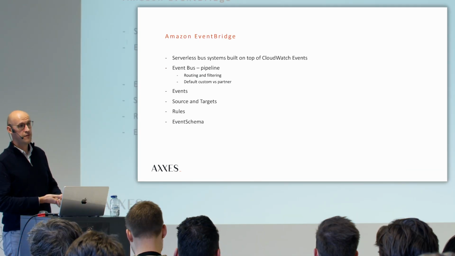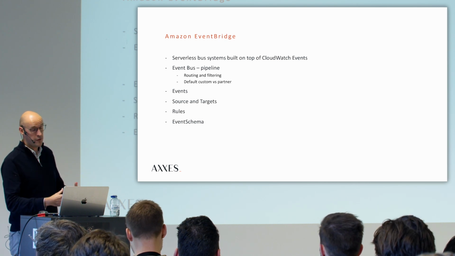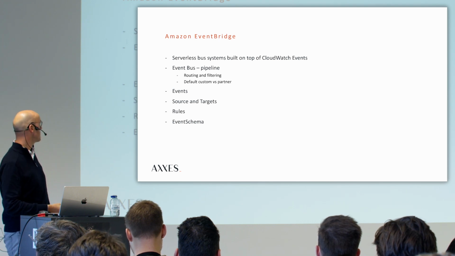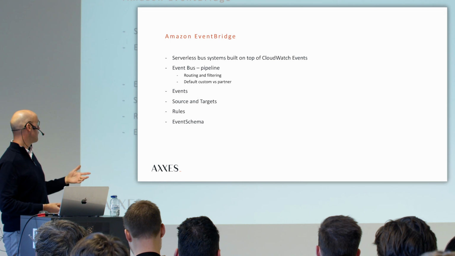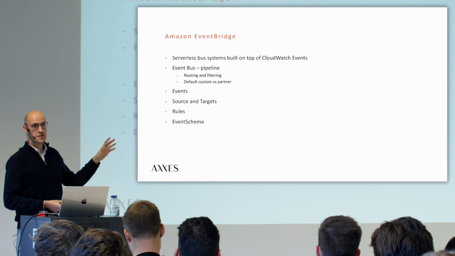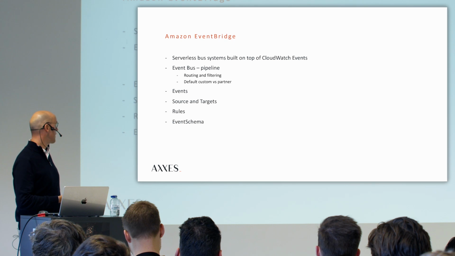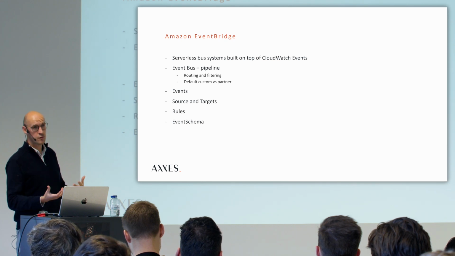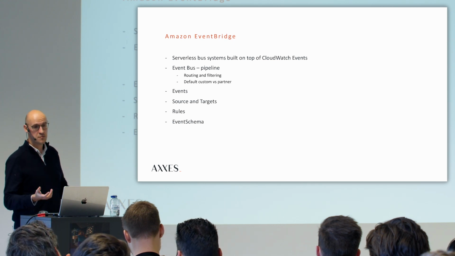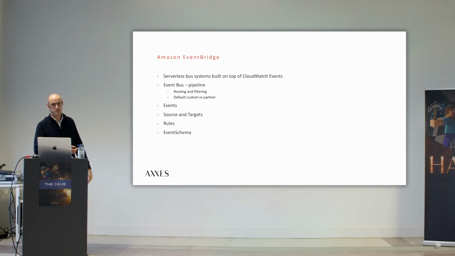For example, if you have Jira or Confluence and you would like to publish something from Jira or Confluence on your pipeline, you can use that partner pipeline for it. They have support for multiple events, which is kind of logical, and you have multiple sources and targets. Targets can be anything, sources can be anything as well, as long as you can interact with it. You can apply different rules. For example, let's say that you would like to send a message just between 10 and 11 if it arrives. That is something that you can configure inside the rule.